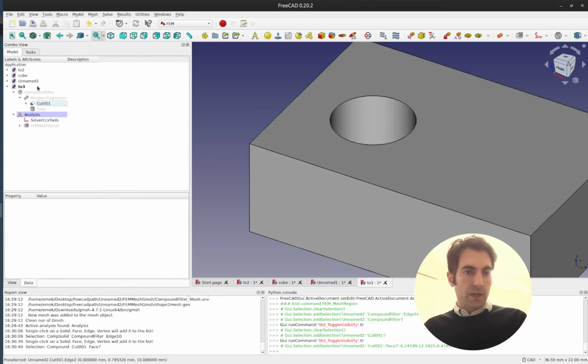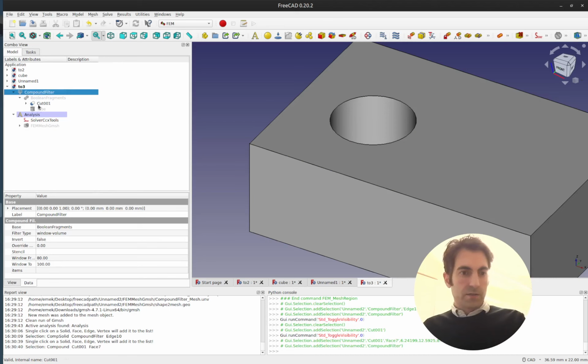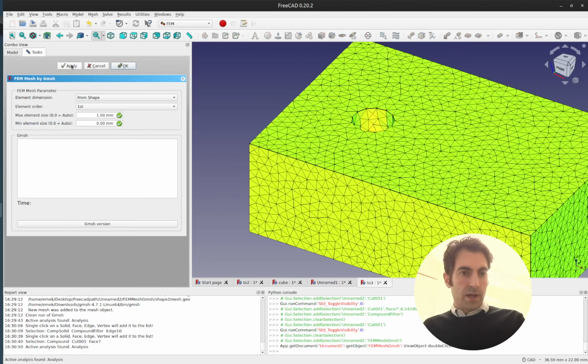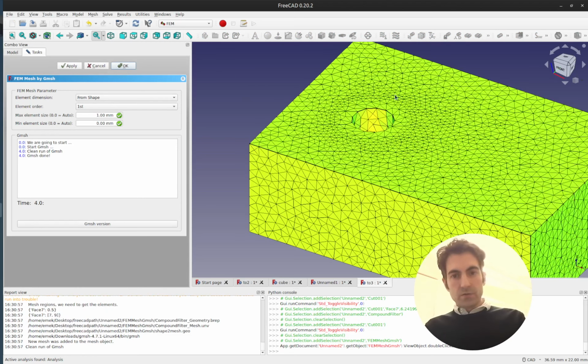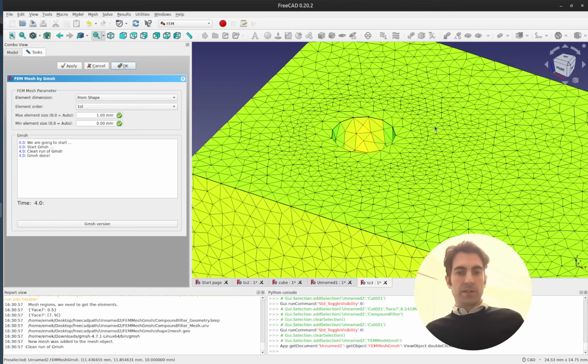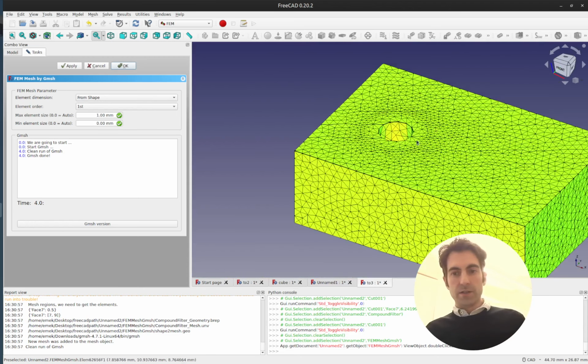Now let me say okay. I still want to see all of them, or let's get rid of it, and then go to the mesh and say apply. Now it is actually trying to use a finer mesh around this solid and around this surface, and then it gradually gets larger. Around here, where I expect to see a lot of optimization, I can use a finer mesh.